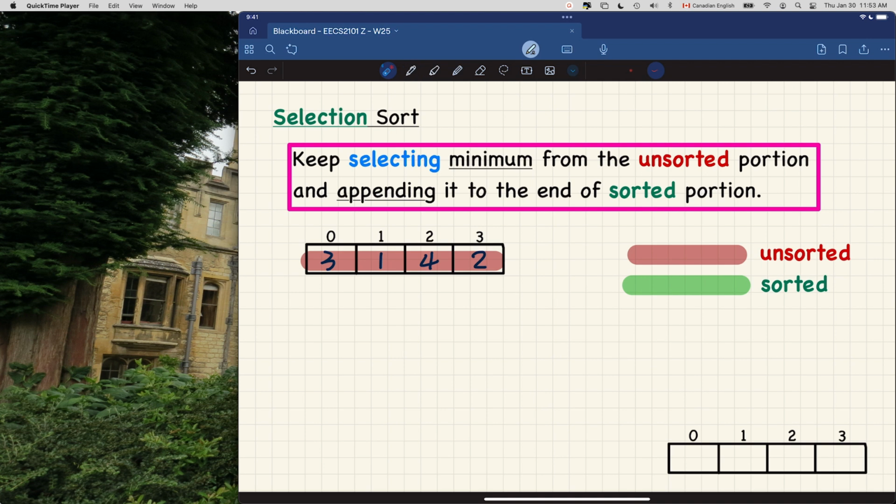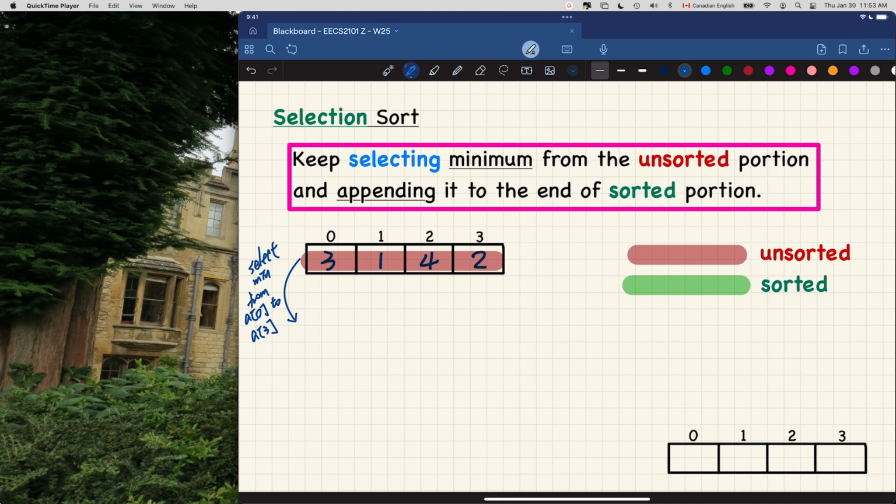The first step will go like this. We're going to select the minimum from the entire array in the beginning, from index 0 to index 3, the entire array.